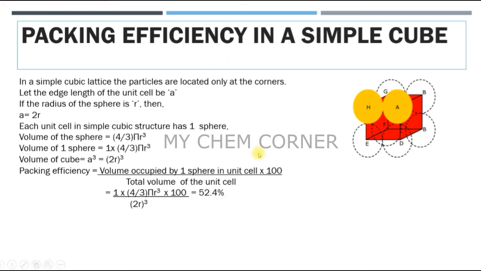If you see, the packing efficiency percentage is higher in an HCP or a CCP, which is found in a face-centered cube. Below that we have the BCC, and the least is going to be for a simple cube. So only these three types are there. This packing efficiency is very important because in a PUC board exam paper, one packing efficiency problem for either 3 mark or 4 mark is there in the paper. It's a compulsory question. So please don't skip this part.